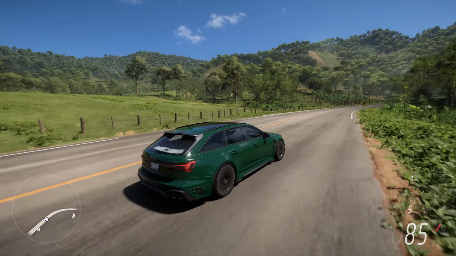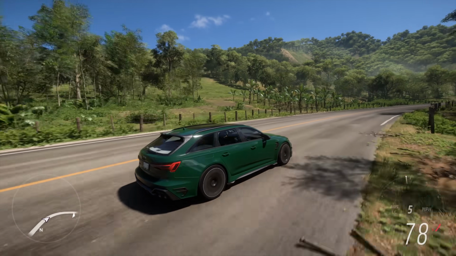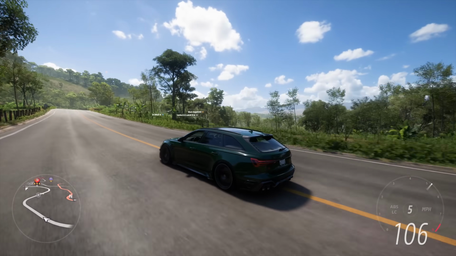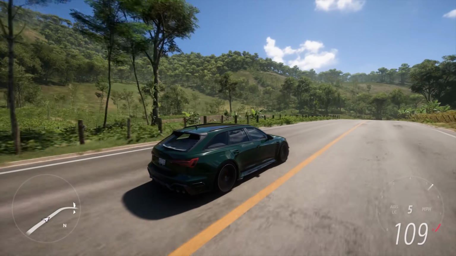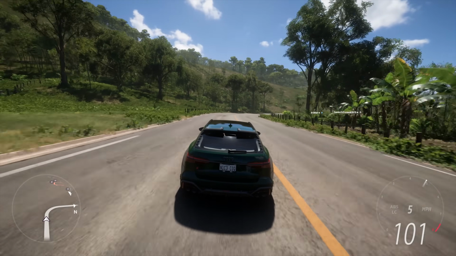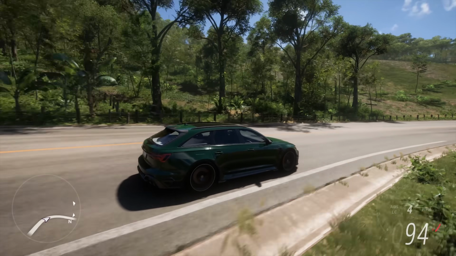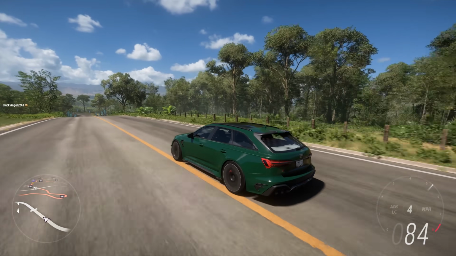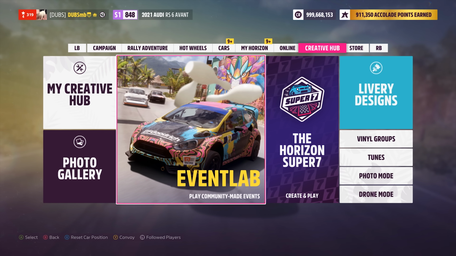It's actually quite low. It's not as low as the RS7 though, but it is pretty low. I really like the RS6. I'm actually kind of happy it's in this game, because sometimes I do take cars out just randomly. And if I cruise to somewhere, I'll cruise in something nice. And the RS7 is a car that I really like in this game, so I think this might take its place.